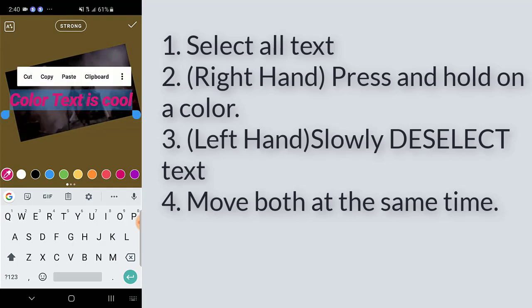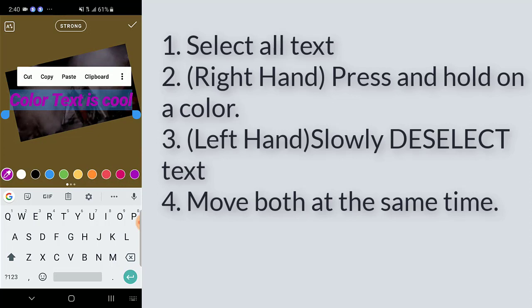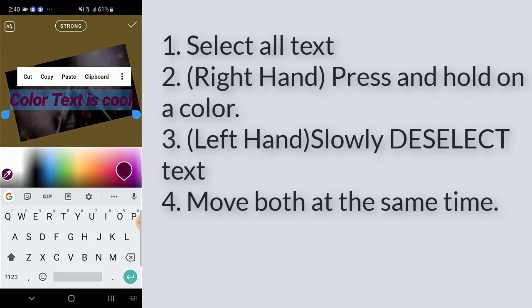What I'm going to do on my colors is I'm going to select and move my colors at the same time. Now this is hard. You can do a gradient just going up, or you can do multiple colors. So I'm just going to go from the bottom to the top. Started from the bottom, now we're here. So let's find a cute color to start with though. Okay, so we'll start here.